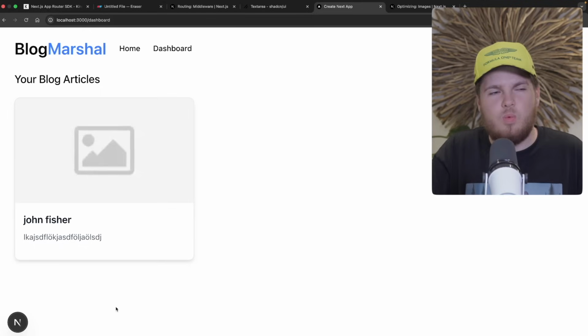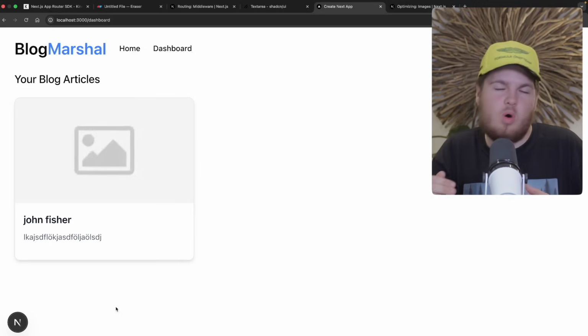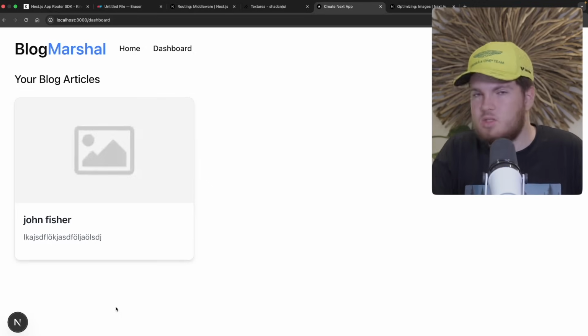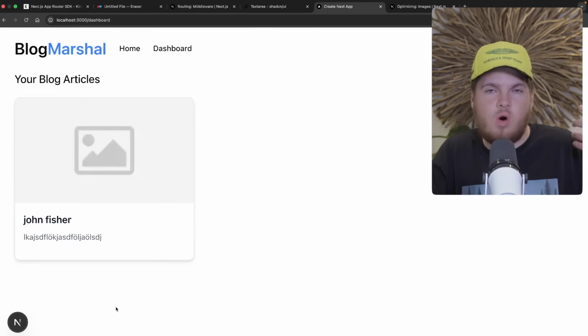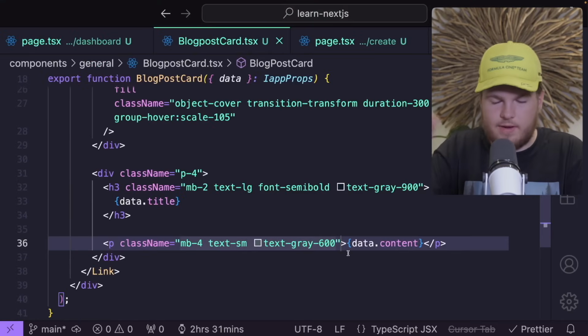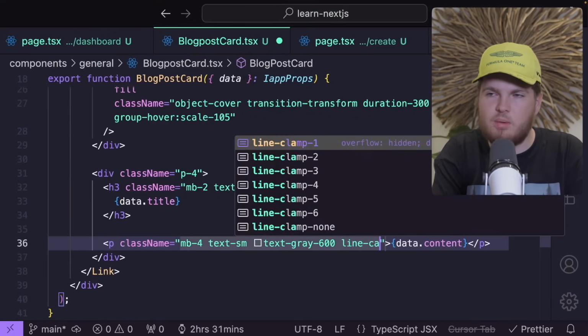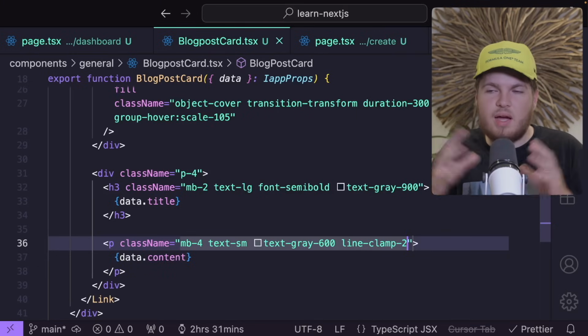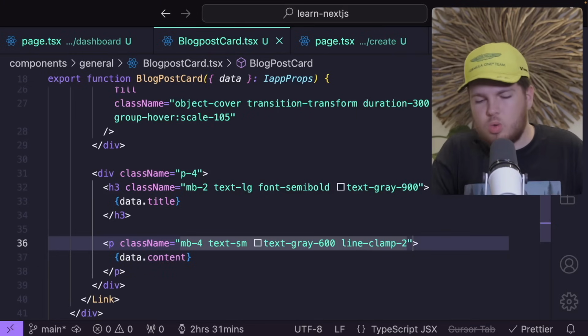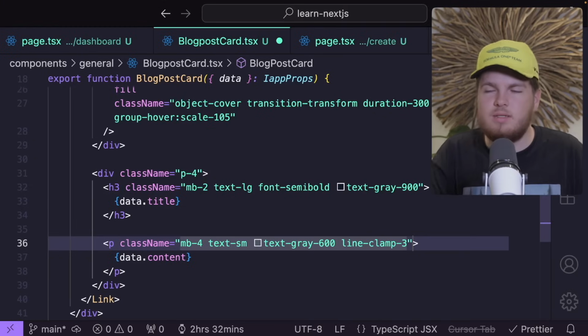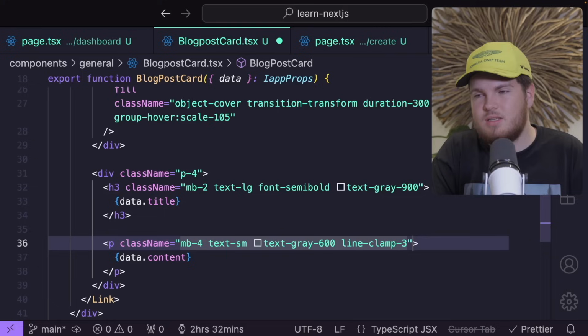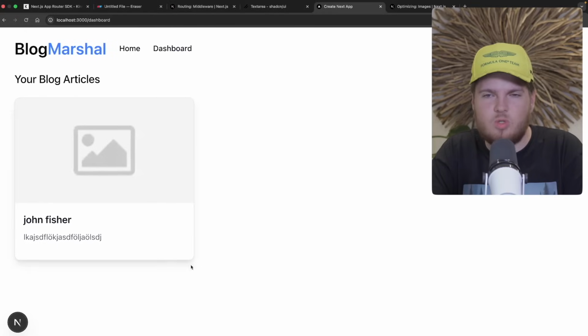We don't want that. We want to have a maximum amount of lines. So for example, 2 or 3 or 4 or something like that. To achieve something like that with Tailwind CSS, it's relatively simple. We can add a line clamp, and this will be 2, meaning the maximum amount of lines will be 2. You could also say line clamp of 3, then you will have a maximum amount of lines of 3. Who would have thought? So let's leave it at 2. I think that's a bit better. If you go back, nothing will change. Everything still works. And that's nice.